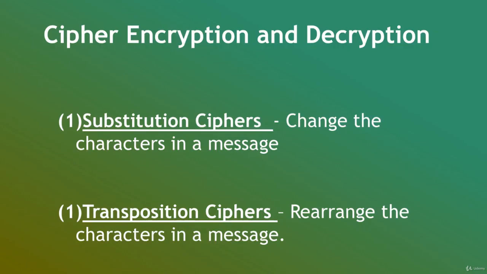Substitution and transposition ciphers are two categories of ciphers used in classical cryptography. Substitution and transposition differ in how chunks of the message are handled by the encryption process. Substitution ciphers encrypt plaintext by changing the plaintext one piece at a time. Transposition ciphers encrypt plaintext by moving small pieces of the message around. Anagrams, for example, are a primitive transposition cipher.